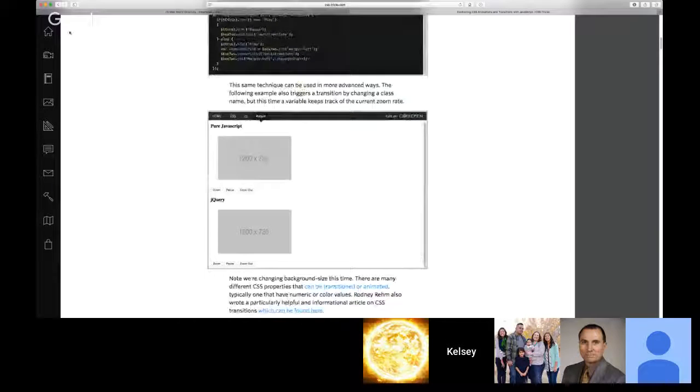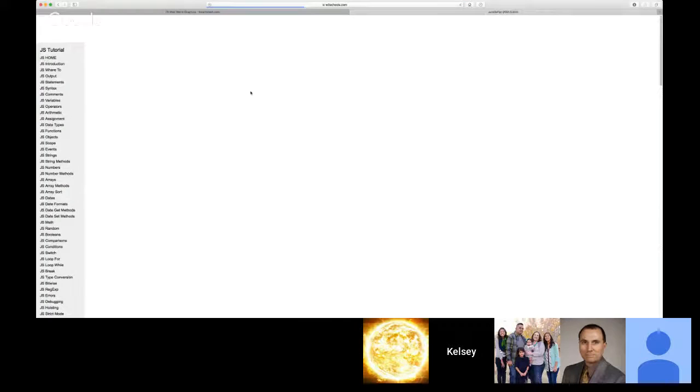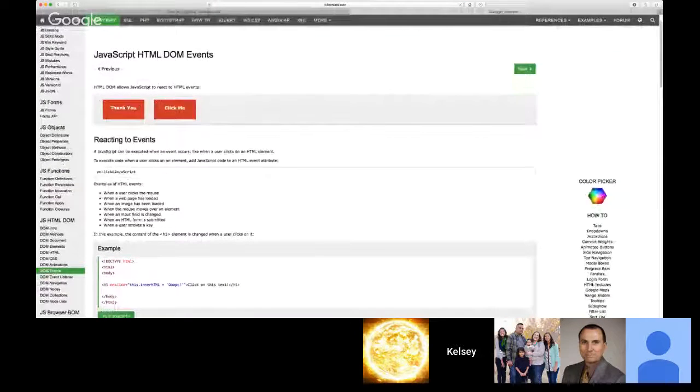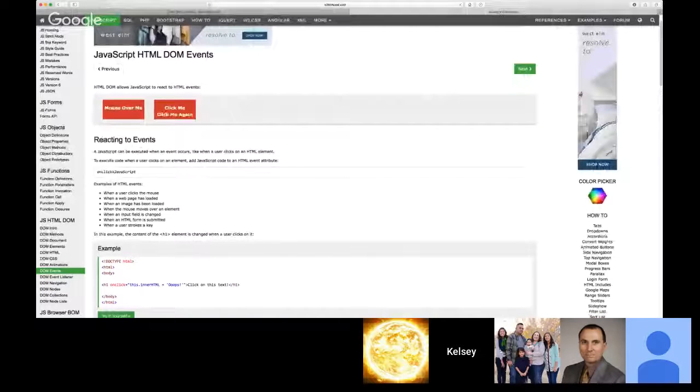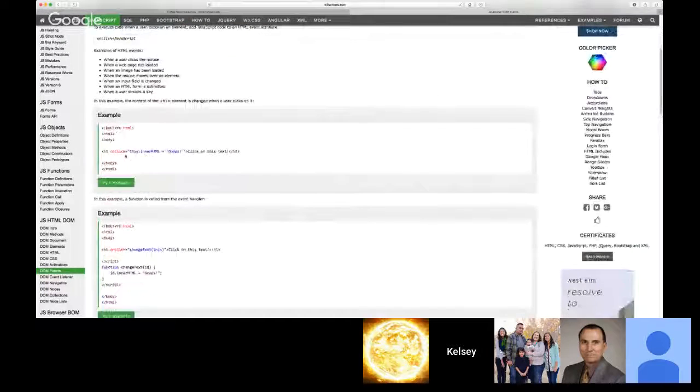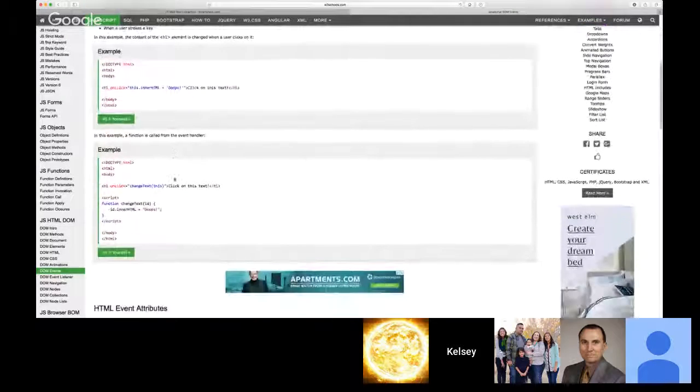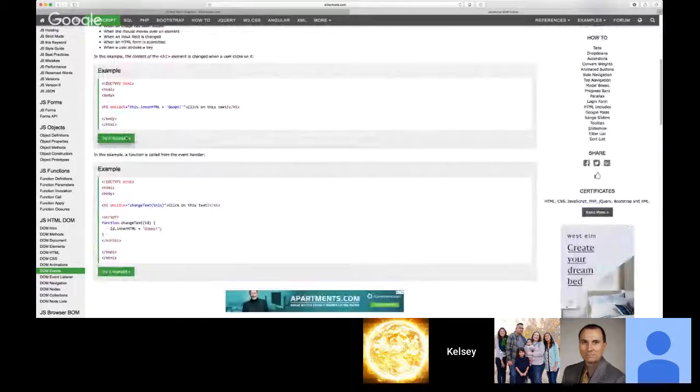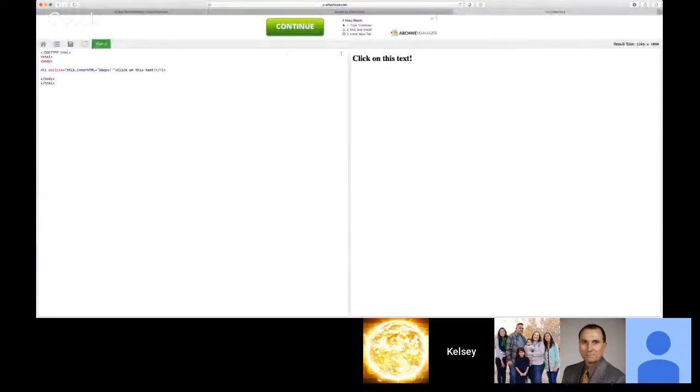The one that I really liked was another W3 Schools page. Sorry about all the moving, but they have the mouse over, the click me. It gives you these different examples you can try out. You can say run, and when you click on that text, it says oops.